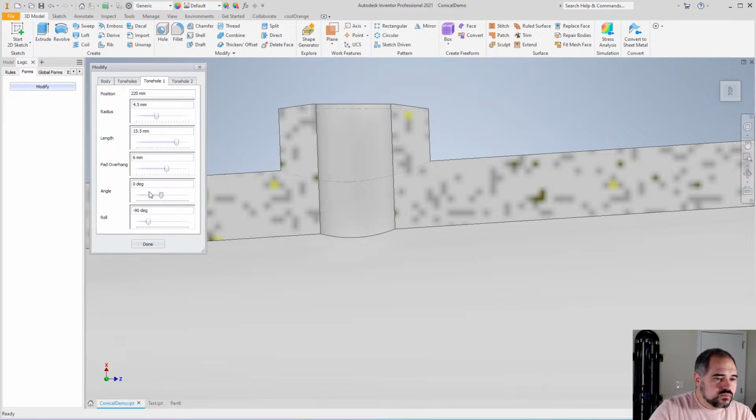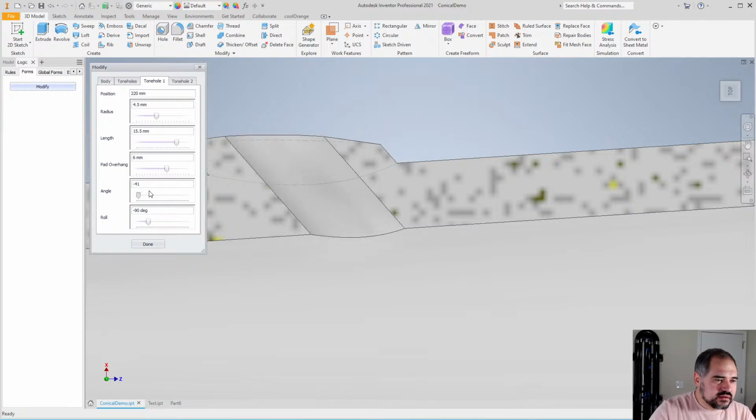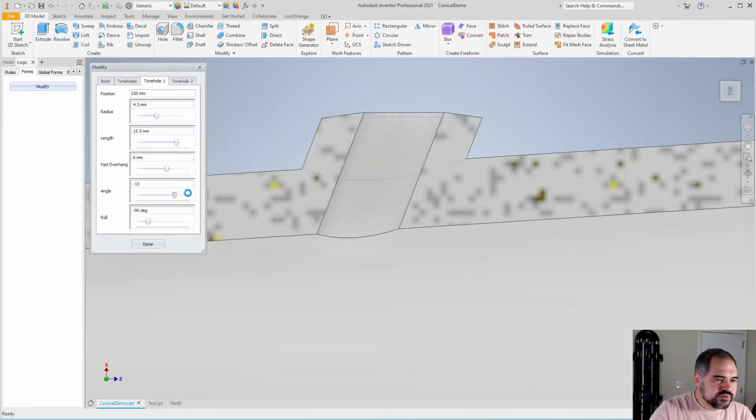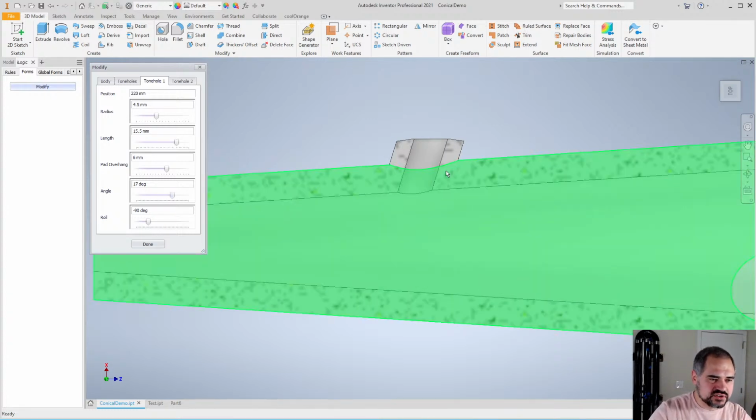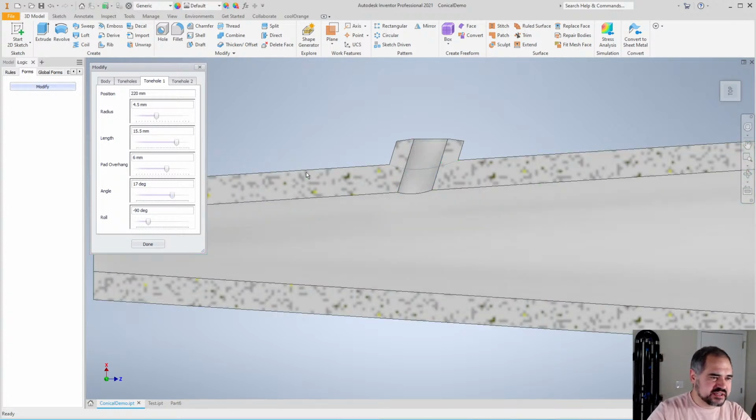So when we set the angle of this tone hole, we don't want it to rotate from the center of the bore, because that would mean that we're drastically changing the position of the tone hole when we change the angle.